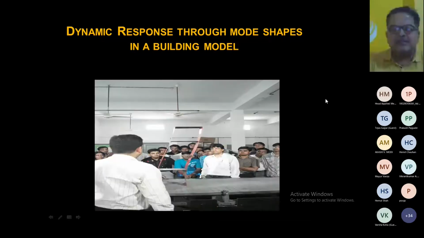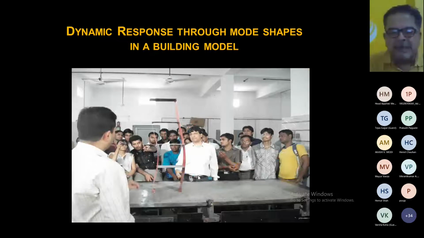And this is the picture, right? You can see we have captured mode one. When the shaking takes place, it is 1, 2, 3, and 4. This is a 4-story model, right? All the masses are moving on one side. So this is mode 1, and you can see this is the second. Now in this case, what is happening: this mass is moving on this side, this mass is moving on this side, but these two masses are moving on the other side, right? So this is very important. By photograph we are also able to capture this mode shape, right?